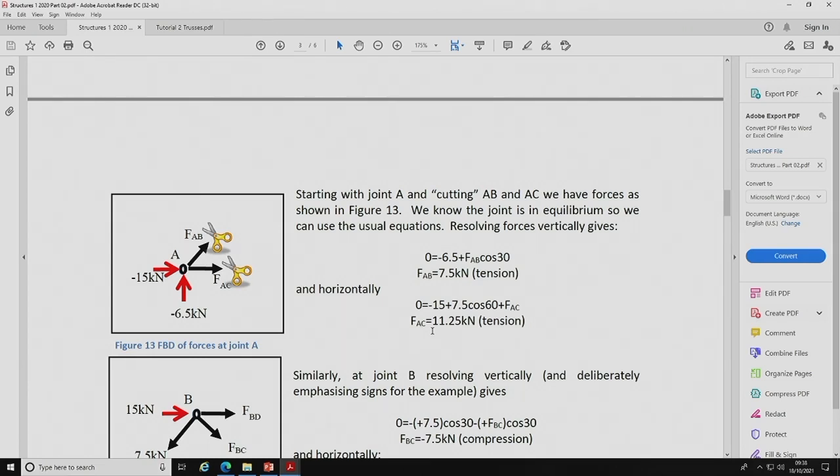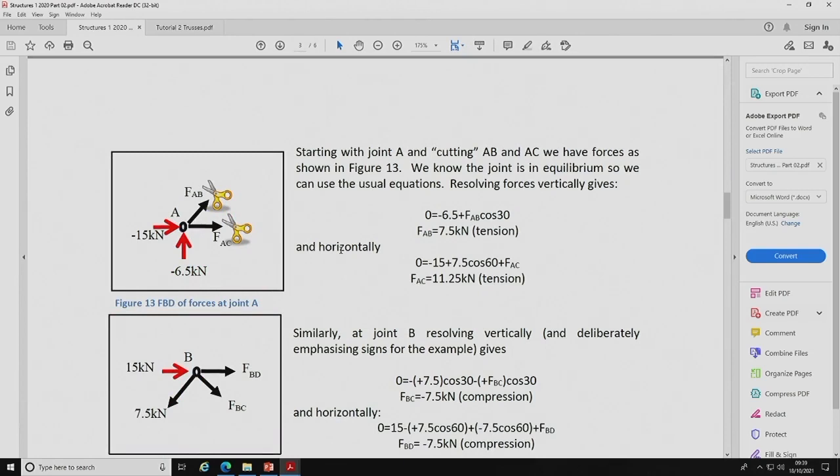Just one thing to note here: if you did this the other way around, if you did the horizontal equilibrium equation first, that would involve two unknowns, FAB cos 60 plus FAC sine 60. You couldn't have solved that step at all. You needed to do the vertical one first, and then put it back. So while doing this calculation, think about the order in which you can get the force in one of the members uniquely. Otherwise it's fine, you'll get simultaneous equations and you solve them. But try to resolve the forces in the directions that will give you the forces without solving a set of simultaneous equations, or change the order in which you do those equilibrium equations. This will come with practice, and you'll soon get through that.